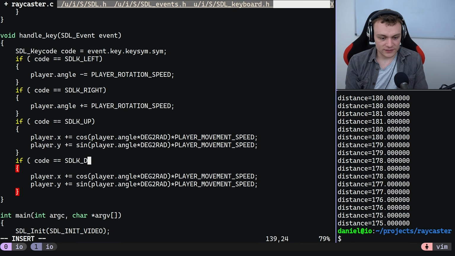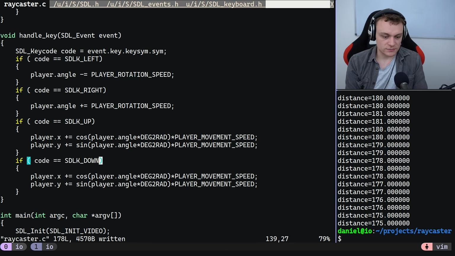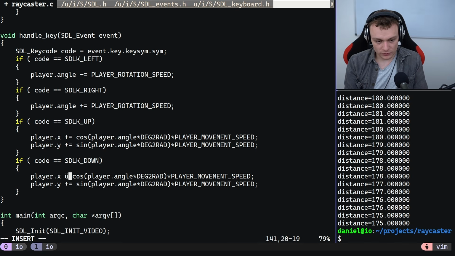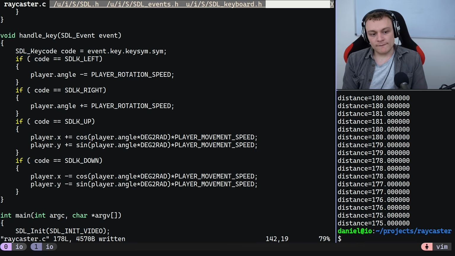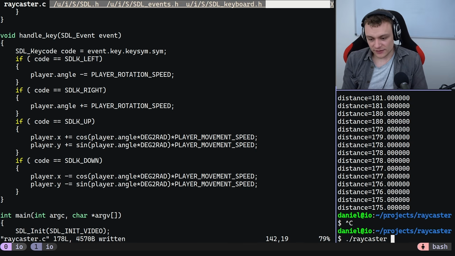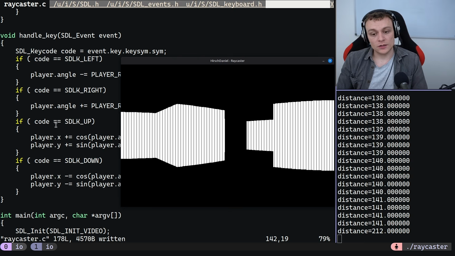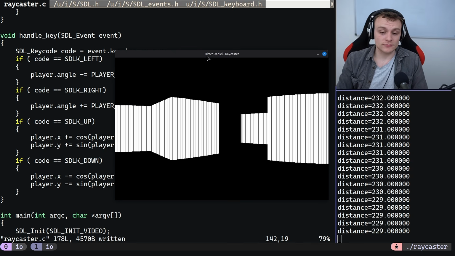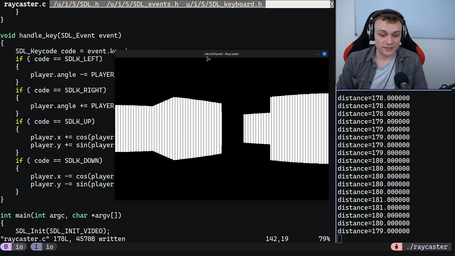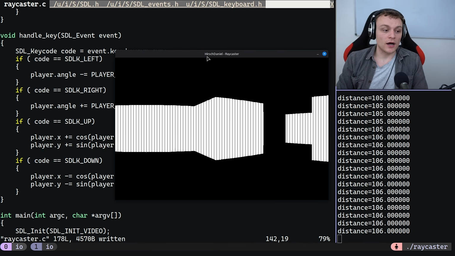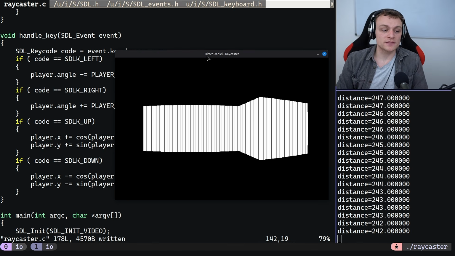Okay, and then we can basically just copy this for SDLK down, and that's basically the same thing, except we need to change this for a decrement operation. And I think if that works, I'll freak out. Okay, that's a working raycaster so far. I press the left key now, and it's working, guys.